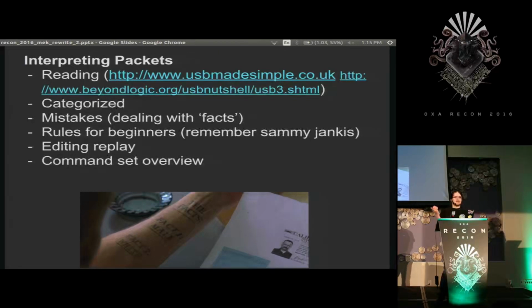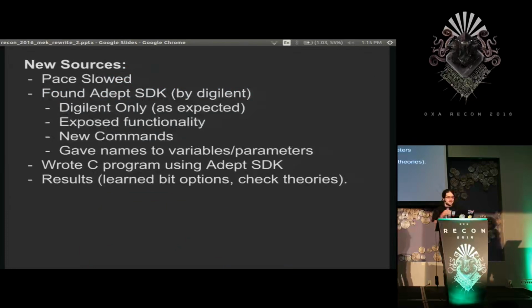After that, editing the replays, reordering things, removing stuff, changing bits, just seeing what happened, worked really well for figuring out what these commands do and filling out my table. It's pretty much impossible to get 100% accuracy because even if you had the source of the system, the company could change it one day or extend it, but you know, I got pretty solid on the commands I had. But pace started slowing down, and I still was missing a couple bits, and I didn't know all the commands because I hadn't seen all of them.